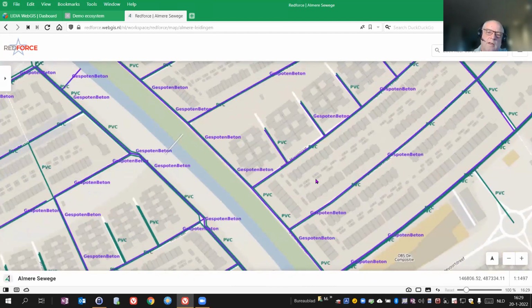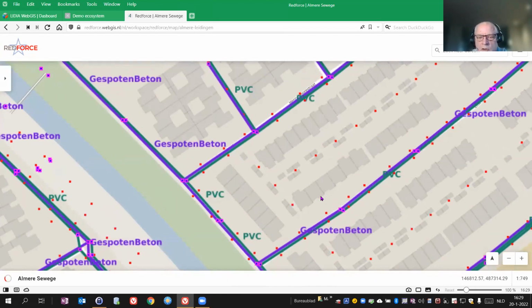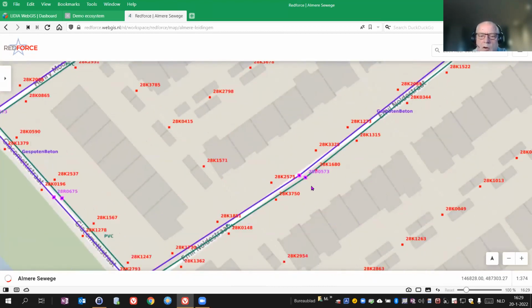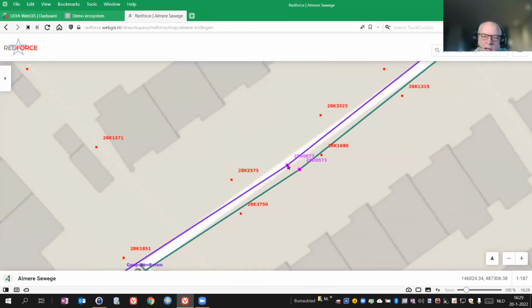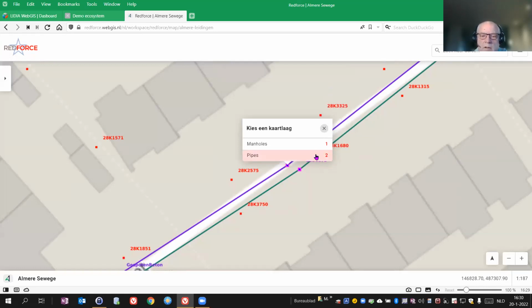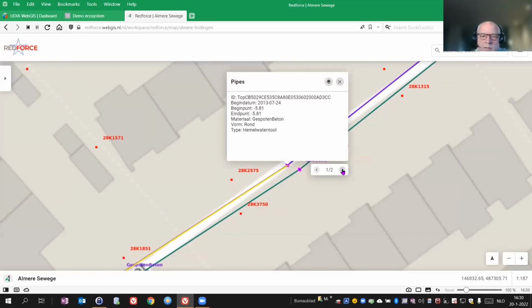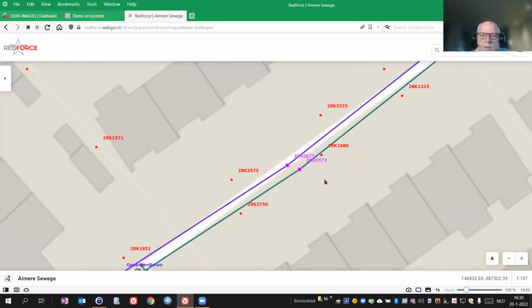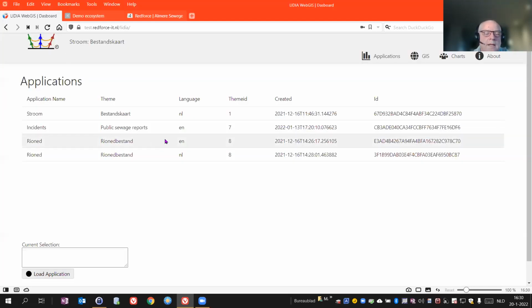Unfortunately, all the text is in Dutch, but if I zoom further in, you will see other objects. And if I click on one, you see now the combined data. This is coming out of the sewage ontology, and this is the geometry for it. So if I have two pipes, so that's that part. Now let's make some changes.